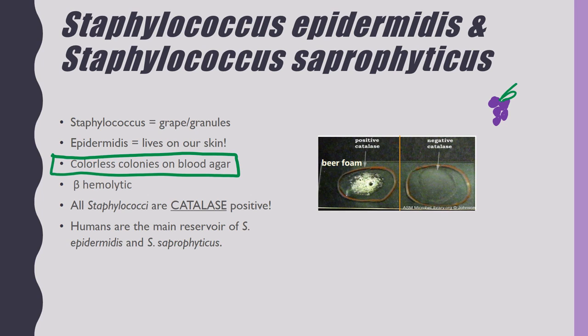These guys are also pretty ubiquitous. For example, specifically epidermidis. I think you guys could guess where it grows, but just in case you couldn't, I wrote it right there. It lives on our skin. So we can run into them anywhere. Characteristically, it's also beta hemolytic, just like Staph aureus. So how are we going to tell them apart? We're going to tell it apart with coagulase.